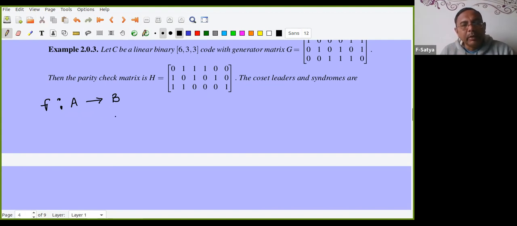Now I take a small b belonging to B. I'm defining some set. It is not the inverse map, please remember, it is not f inverse. f inverse may not exist. f inverse of b is defined. How is it defined? Do you know? Somebody help me. What is f inverse of b?